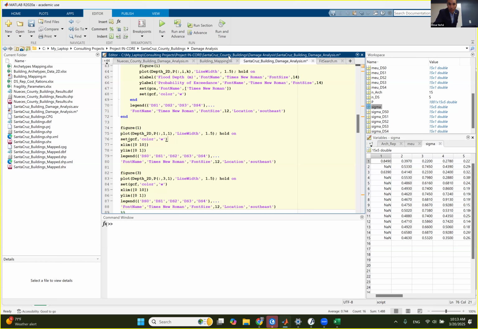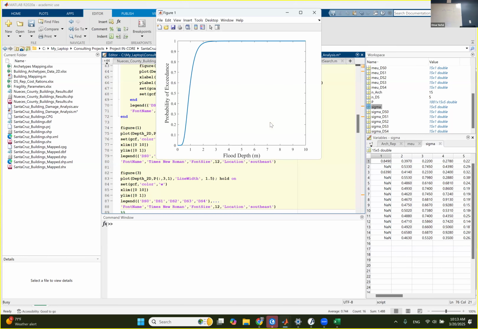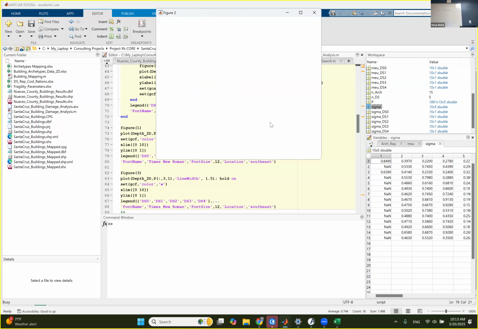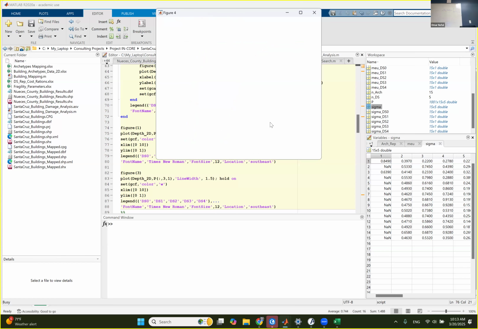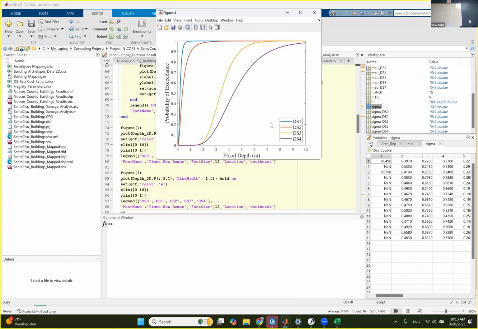Okay, so here I'm gonna run this MATLAB code. Let's see. It's supposed to be reading the numbers right now. That's gonna generate figure 1 in the first loop. You draw everything, and once it's finished with archetype 1, it's gonna generate another one, because each loop generates a figure. So right now I know it's in loop number 3. Now it shifted to loop number 4, drawing fragility number 4, number 5.